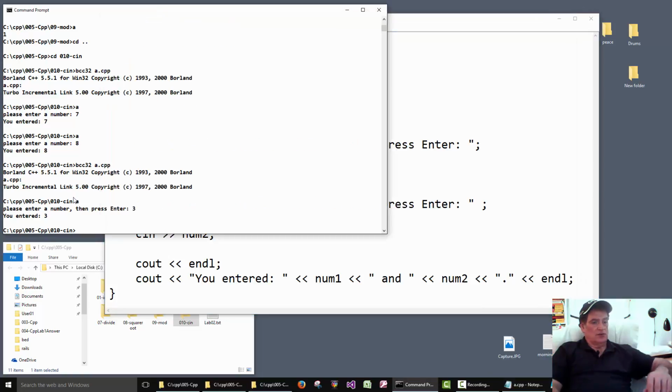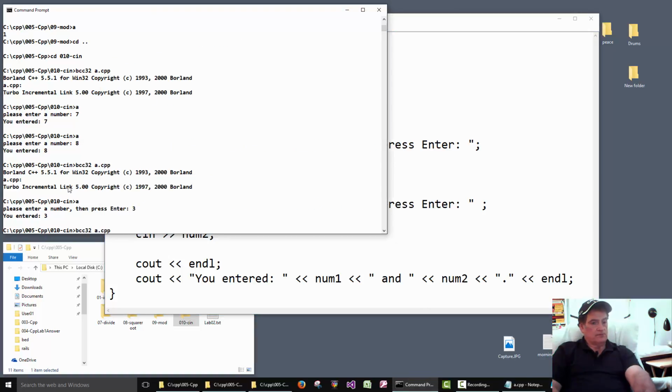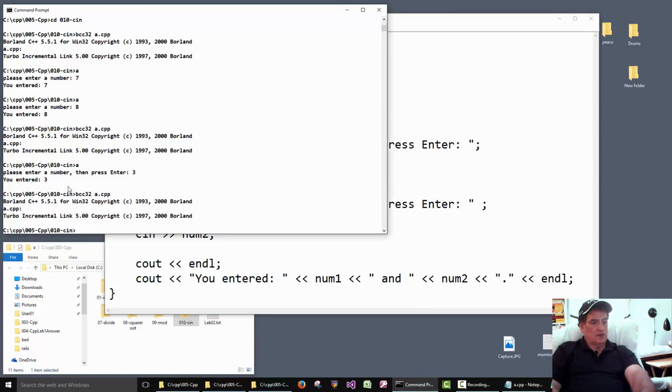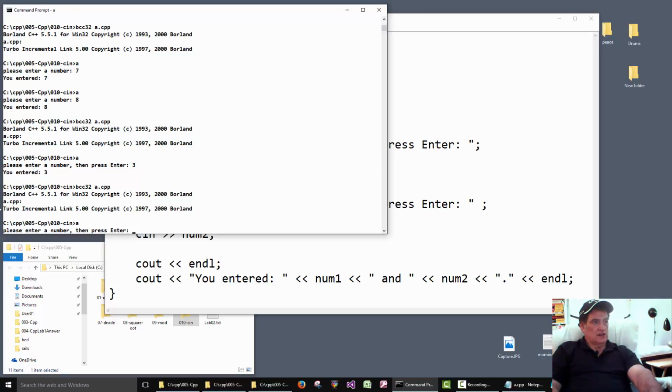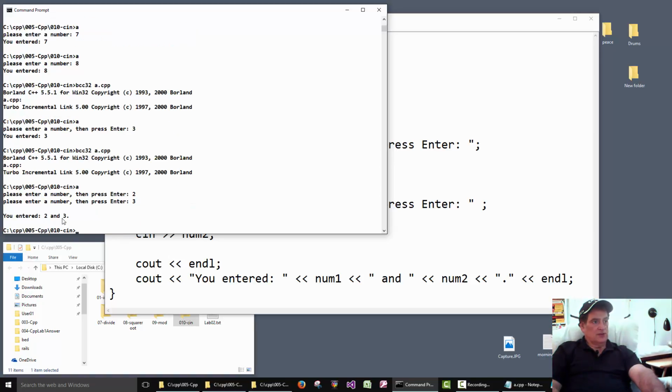So here, I'll show you what I'm talking about. We have to save it to get the changes. Then we'll run it. Please enter a number, then press enter. Please enter a number, then press enter. You entered 2 and 3. See here it says you entered colon space.